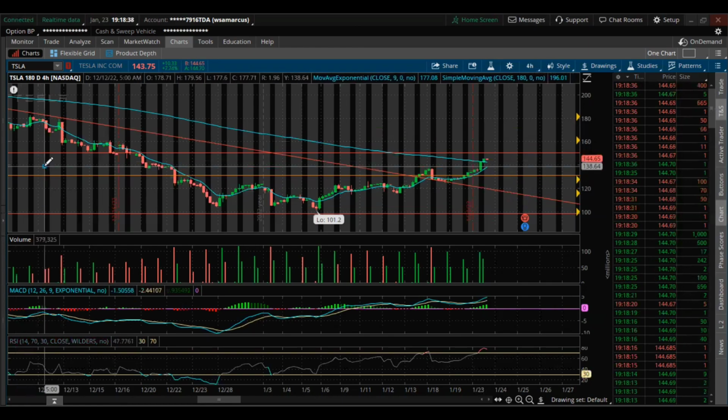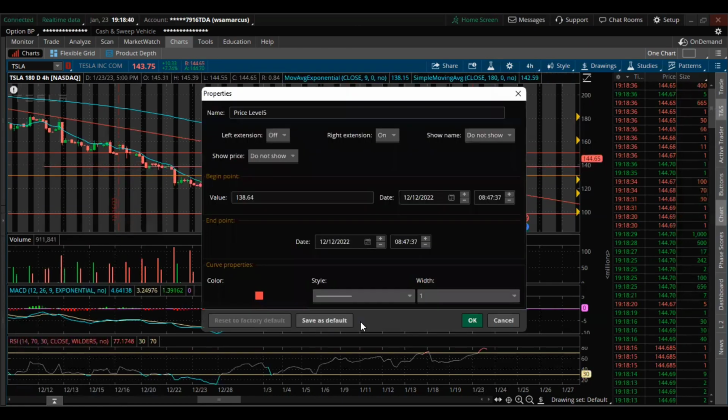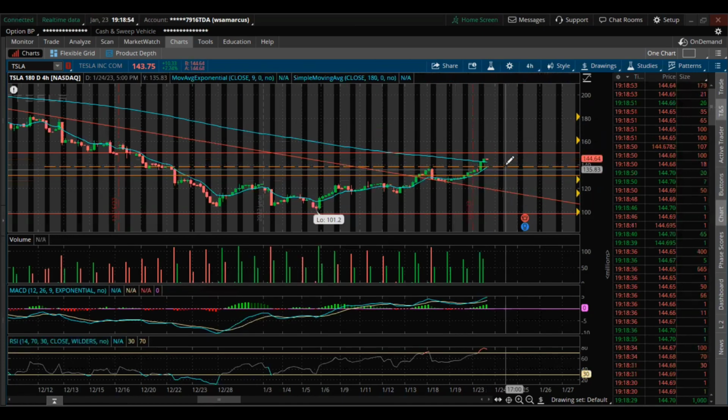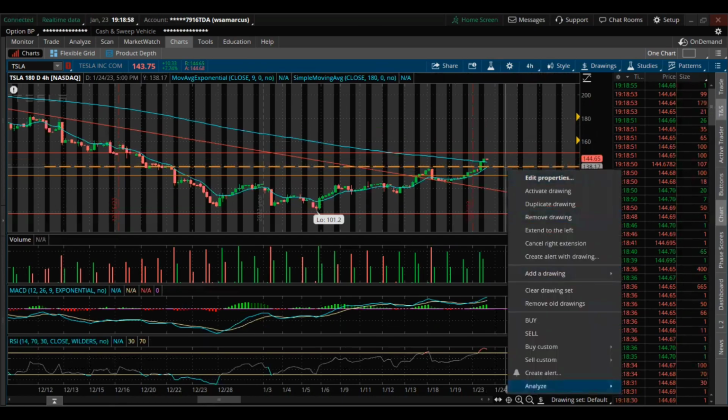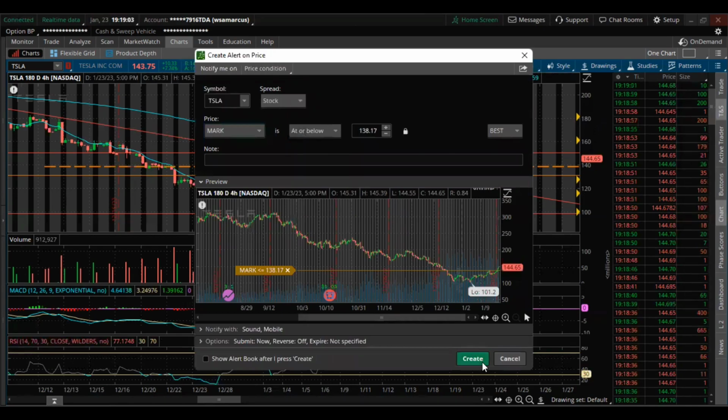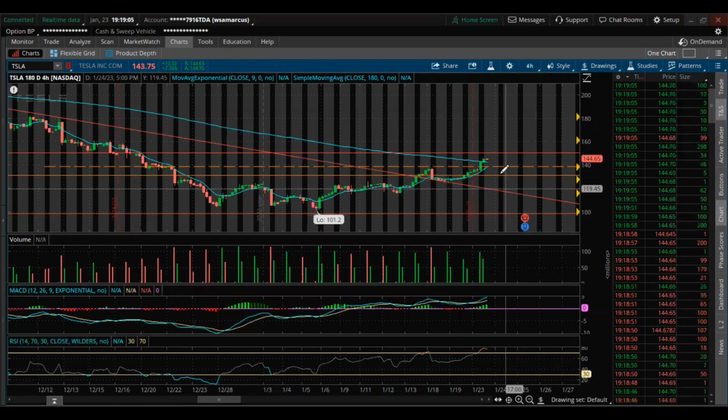I'm going to wait for the break of the 180-day trend line, the EMA, that blue line that the stock basically trades above. I color code it as well. I already did a solid line for my 1 year, and I'm going to do a long dash dotted line for my 180 days. So now I know once we break this 138 price point, I could right click, create alert, app below, just in case I'm trading another stock, I'm alerted that, hey, Tesla's breaking that 138.